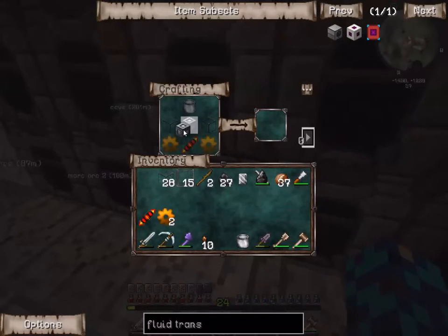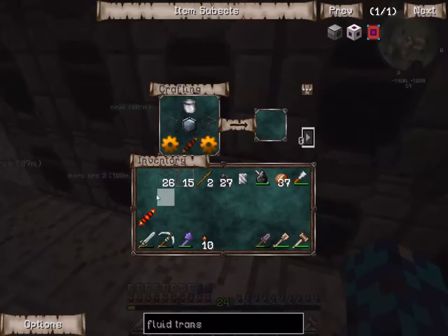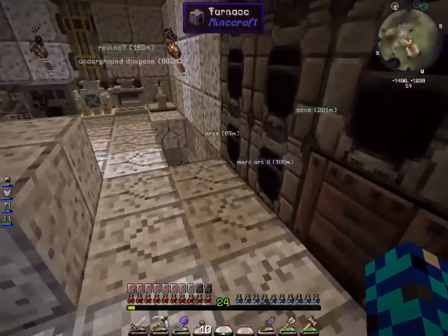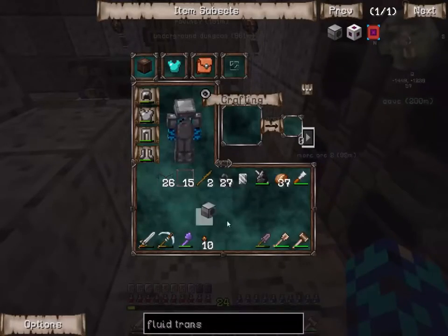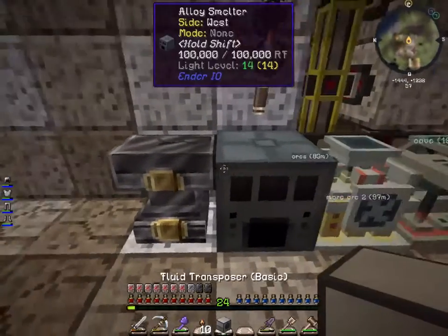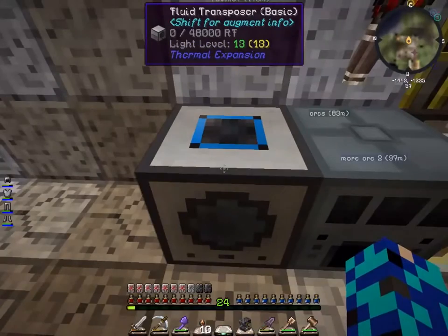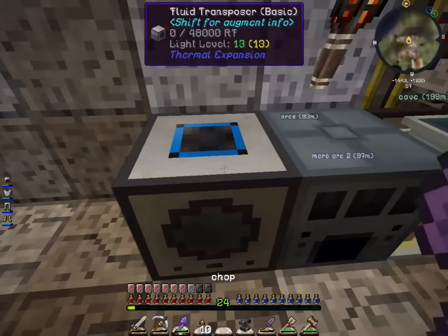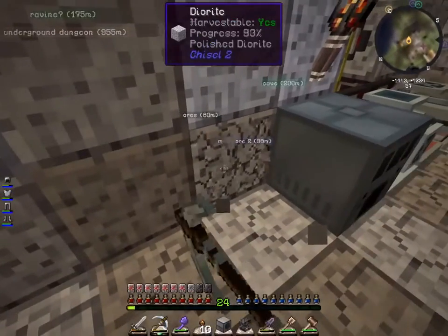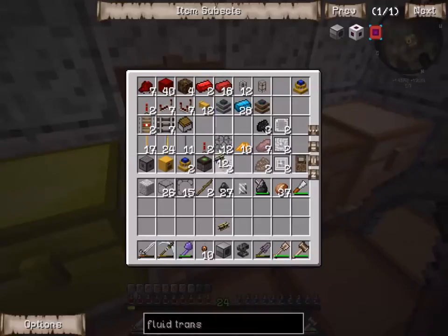Let's see here. Alright, let's see. Machine frame, glass, copper, bucket, redstone, reception, and we got a basic fluid transposer. Let's see. There we go. I don't know if this thing needs power. Poor little anvil just keeps getting moved. Yes, it does. It needs power. Okay. Come on, break down. There we go. Alright. Snap that, and then we'll grab... Man, all this stuff needs power.